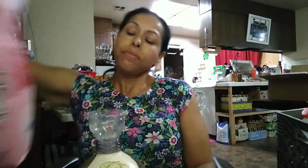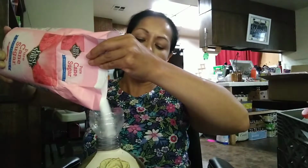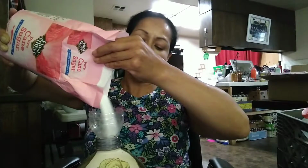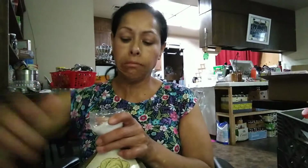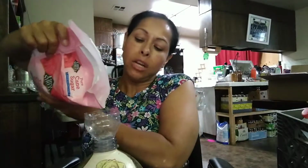So, this hurts me just to pick up the sugar light, and I don't want to drop it because sometimes I lose the feeling of my hands. Oops, there it goes. It's way too full, you guys. So now I've got to figure out how I'm going to get this out of here without messing it up. So, there you go. I shook it in there a little bit more, and look, it's gone. Now, if you want to put a little bit more, maybe. I don't want to risk it, though.